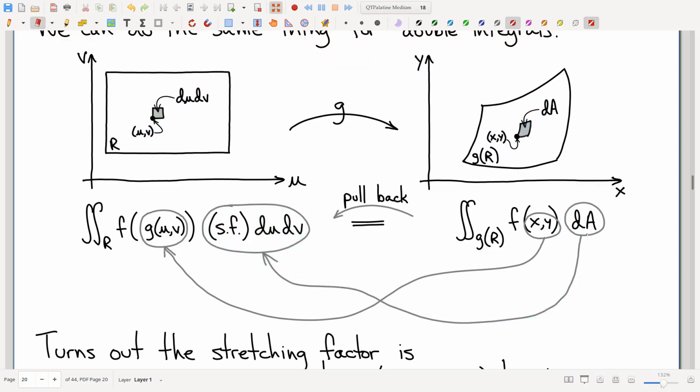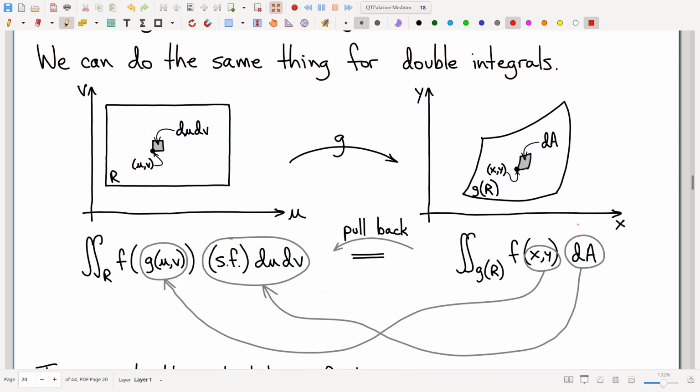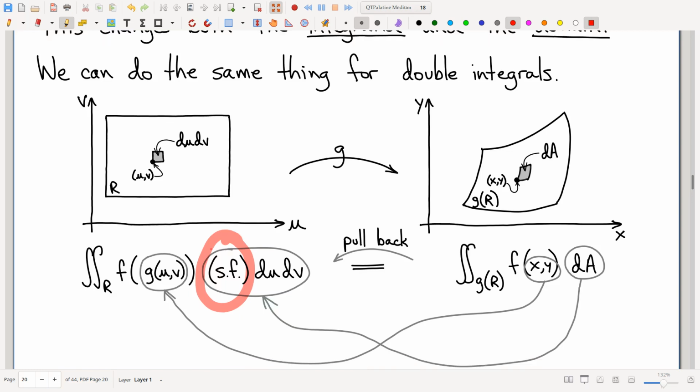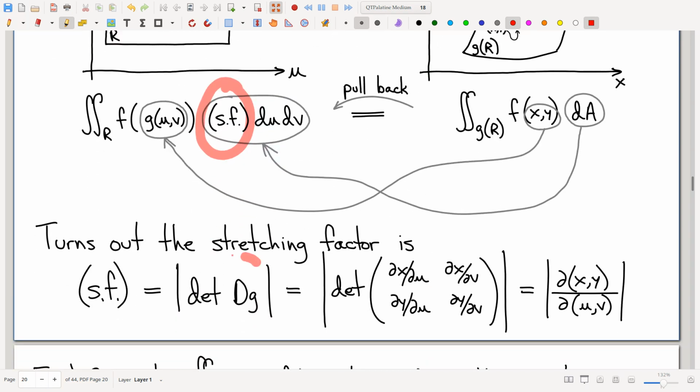Now, we got a lot going on here. Left domain, right domain, change of variables function, 4 different variables, 2 different integrals. There's a lot of balls up in the air. There's a whole digression as to how to find the formula for this stretching factor. So rather than muddy the water by going off on some abstract discussion, I just want to tell you what the stretching factor is. We'll come back to why. So just temporarily, I'm going to ask you to take this on faith. Here's what the stretching factor is.